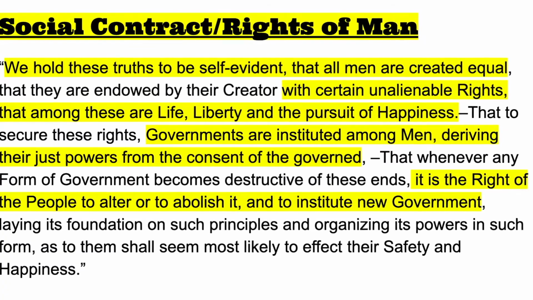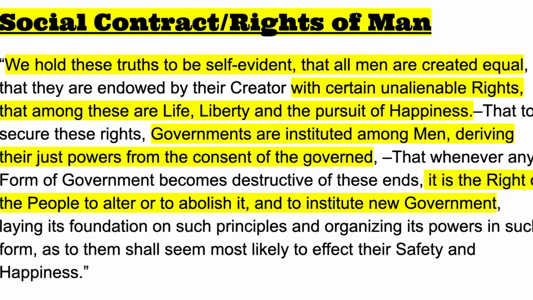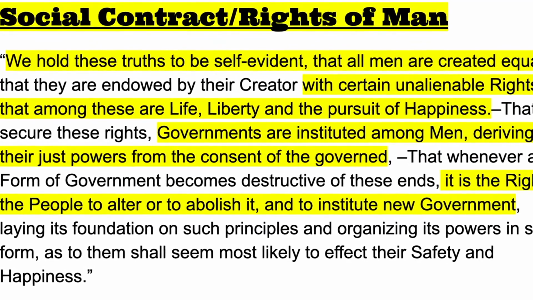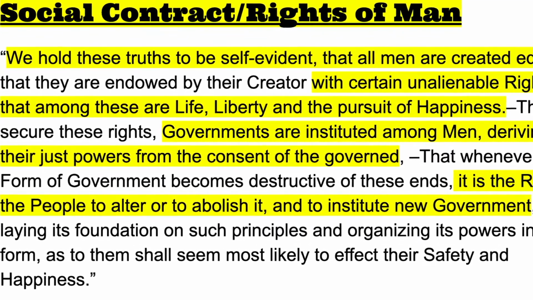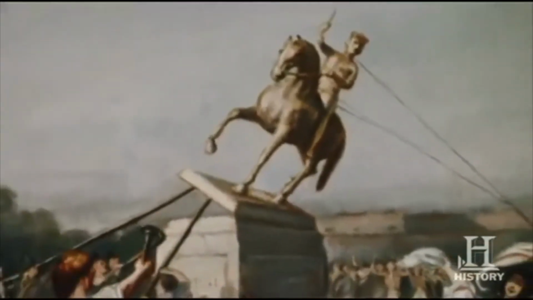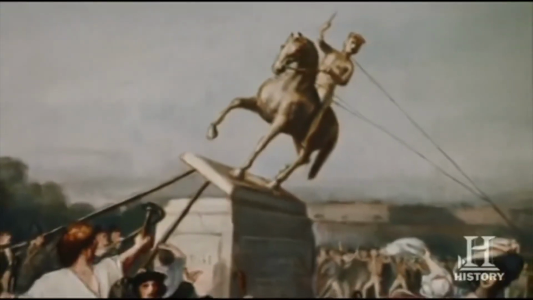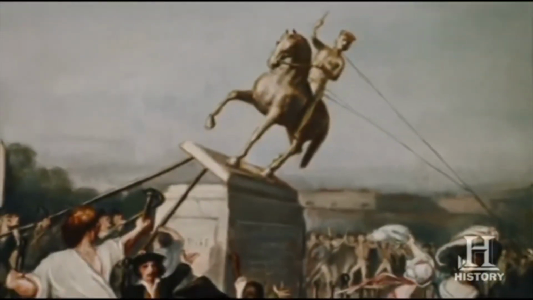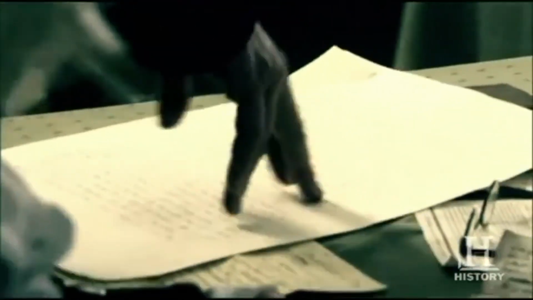People often believe that there are 3 rights in the Declaration of Independence, but there is a 4th, and the 4th is essential. This document says that our government must secure the right to life, liberty, and the pursuit of happiness, and if it fails to do so, then the people have the right to revolt against the government, to alter, abolish, to institute a new one. This is sovereignty. This is our social contract. If we believe our government doesn't serve us, we have the right to change it.